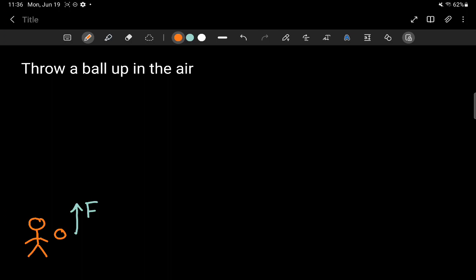So they use the length of their arm to apply a throwing force on the ball. And what that work does, so this is a force over a displacement, this amounts to some work. And this work gives us a ball that's low down with a whole bunch of kinetic energy. For the sake of argument, let's say that this kinetic energy equals 100 joules. So what does this energy do? Well, I've got the ball, it's moving upwards, and it's got quite a lot of motion energy.